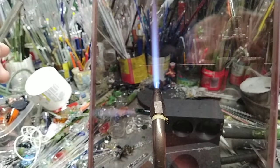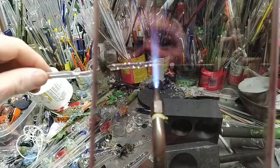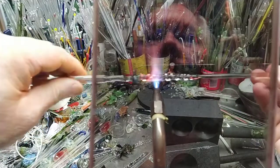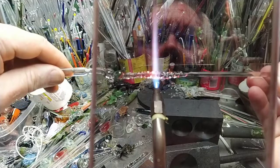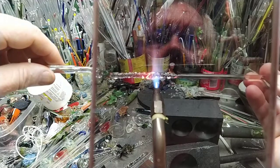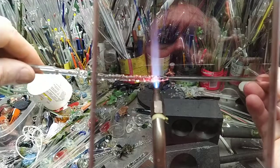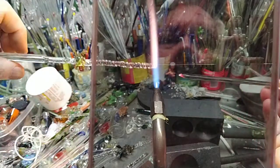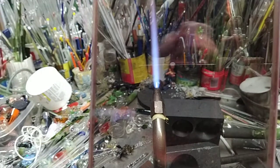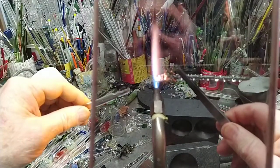Now, we'll go ahead and do... Actually, that needs to be a little bit longer. I took a little bit too much off, but I can stretch out the icicle a little bit. That's what this is all about. Heat up the whole glass and gently stretch, gently. And gently stretched a little bit longer. And there we go. That's one icicle.